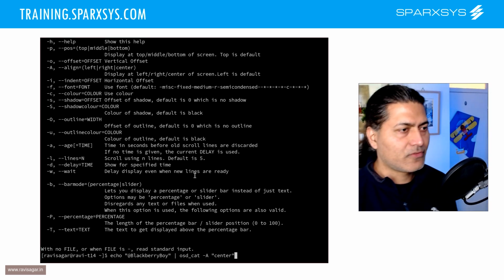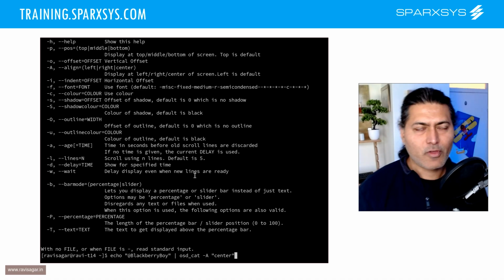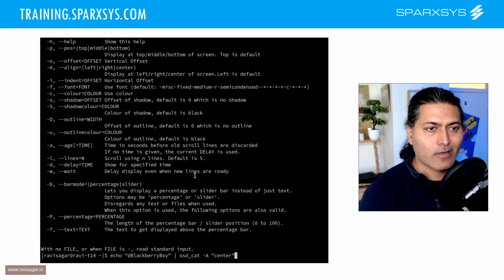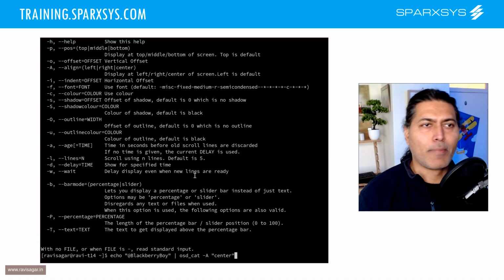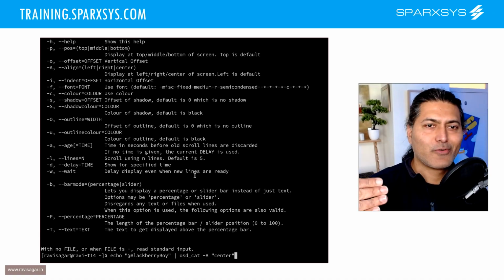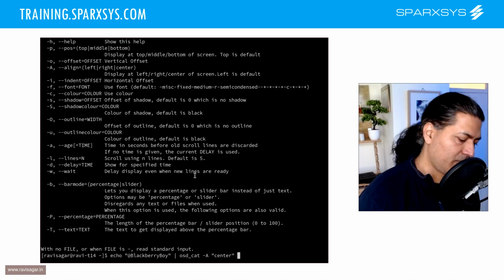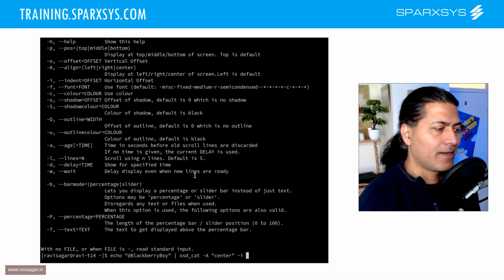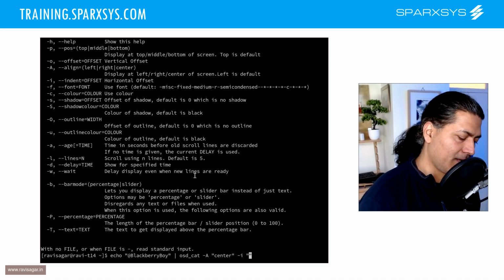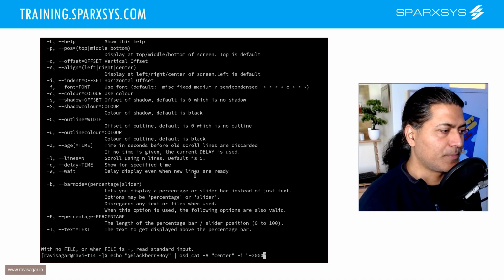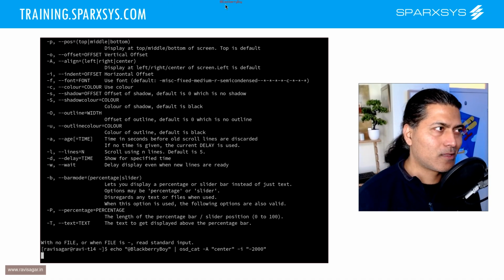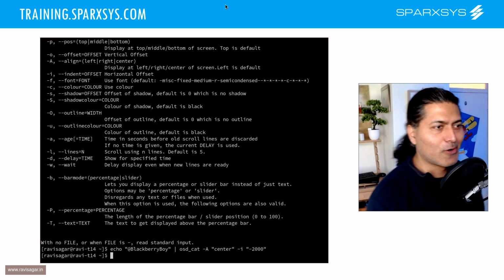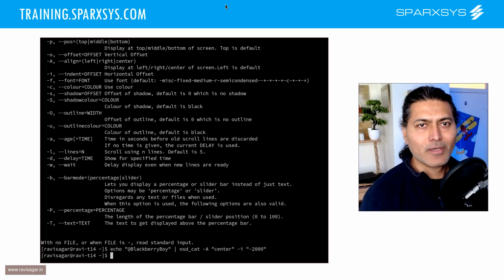And usually when you're talking about this, because we want to move it on the left hand side, I will pass here something like minus 1000. So let us see if this works or not. I'll type here -I, and then I'll do something like maybe minus 2000. Let us see if it appears. Yeah, it appears. It is very little on the top. It says Blackberry Boy in red, which is the default red color, but we can change it.